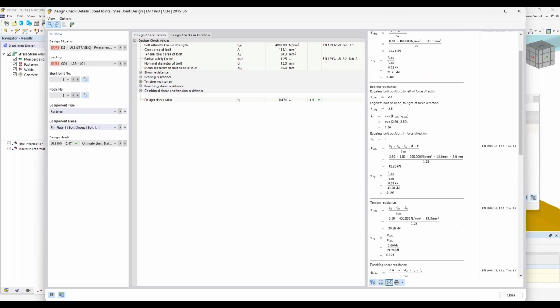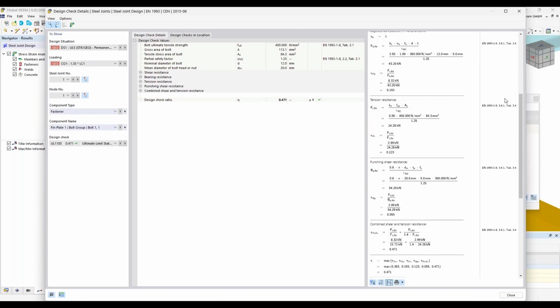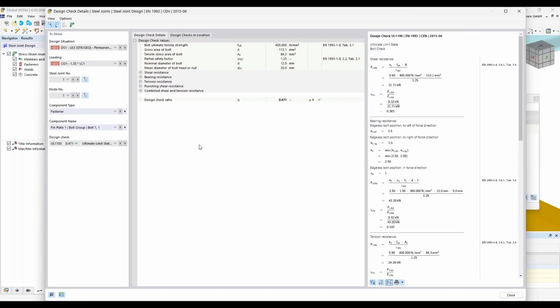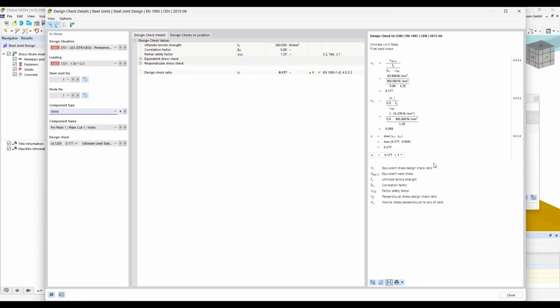Here on the right side, you can see the formulas or equations from the standard, and you can see from which standard and which tab or which part the formula is. That's the design for the fasteners, that's for the plate, and that's the design for the weld.